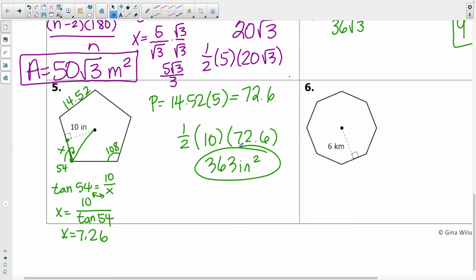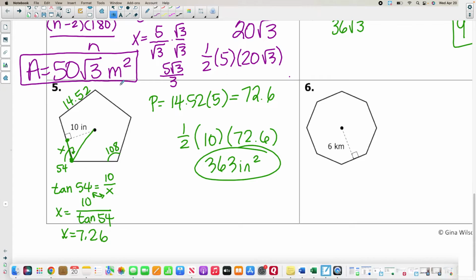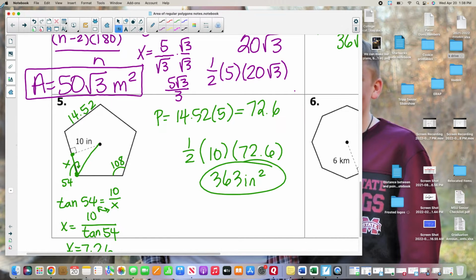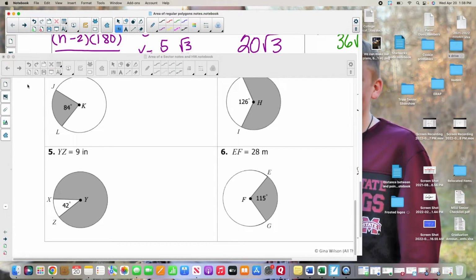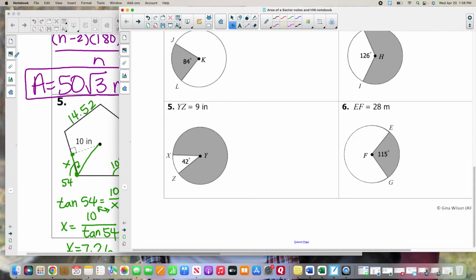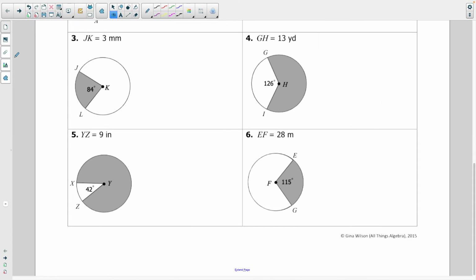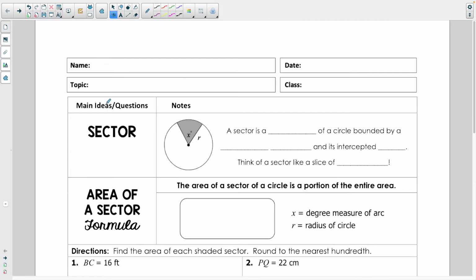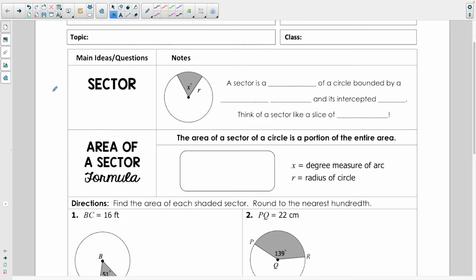All right, so Miss J's favorite food is pizza. I love a pizza. Now, I eat the whole pizza, so I don't really need to know the area of a sector. But Betsy might only eat part of a pizza, so she wants to know the area of just part of the pizza, how much cheese she's eating.